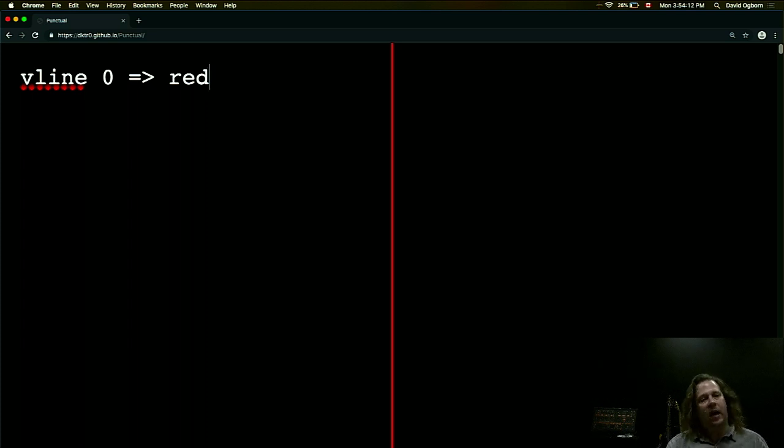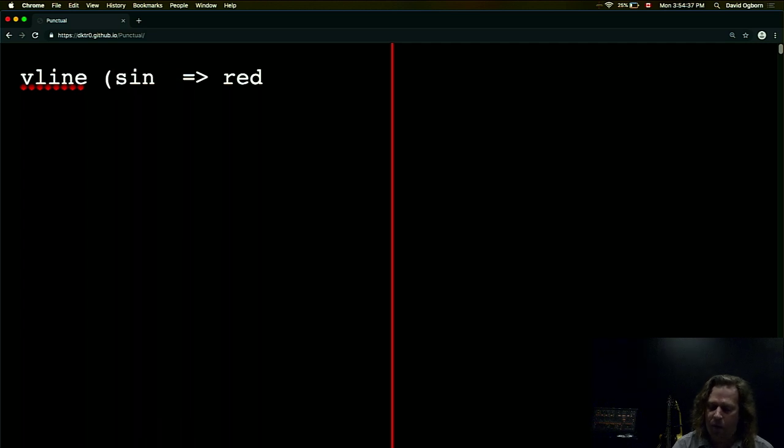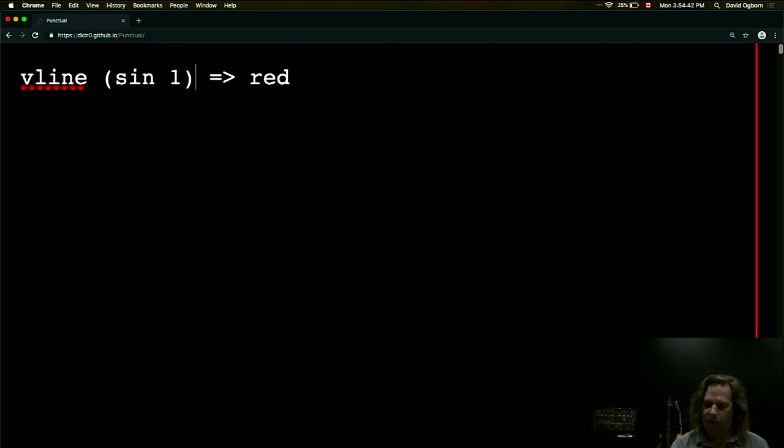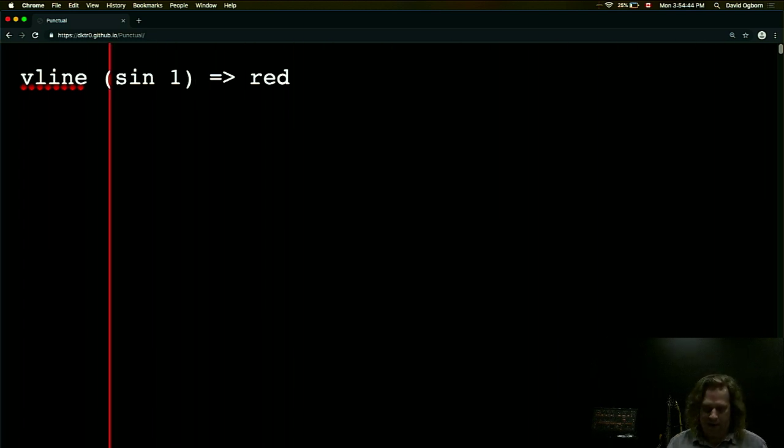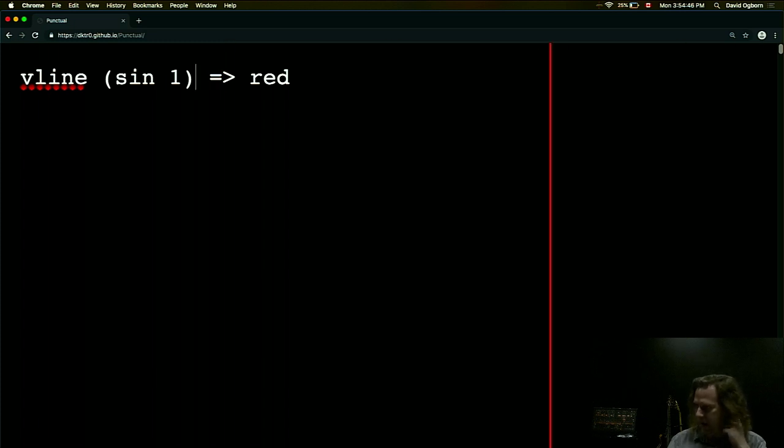Because again, our concept of geometry here is that -1 is on the left, 1 is on the right. And in terms of the vertical axis, -1 is at the bottom and 1 is at the top. So, you know, the position 1, 1 is like the top right corner, and the position -1, -1 is down here in the bottom left. So we've got a sine wave at 0. We've got a vertical line at 0. If I put a sine wave at 1 hertz here, it's going to go back and forth between 1 and -1, like the eye of the Cylons in Battlestar Galactica.